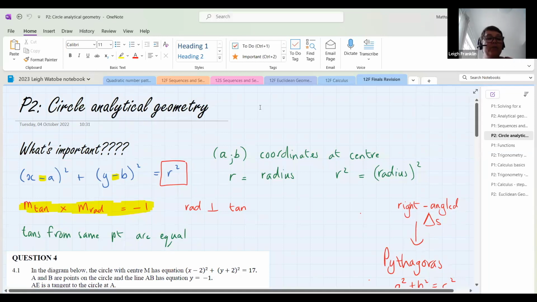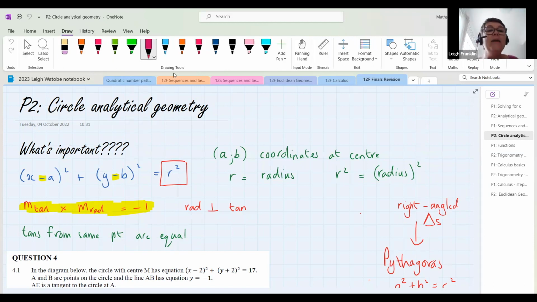Today we are going to do some circle analytical geometry, and I'm going to do some questions with you that we haven't seen before, because I think it's important for us to do lots of different types of things as well. But before we jump into that, I just want to summarize what's important for us when we do circle analytical geometry. So the first thing that I have written on the page here, number 1, what is that formula where I've put the number 1 in blue? What does that formula represent?